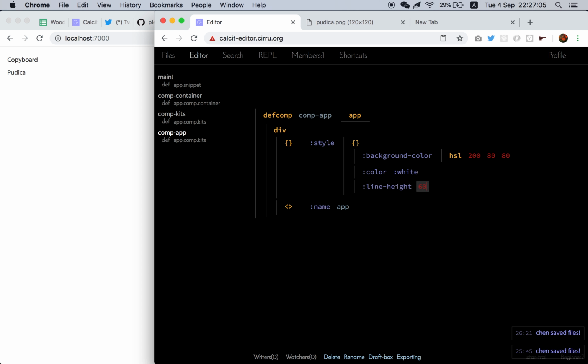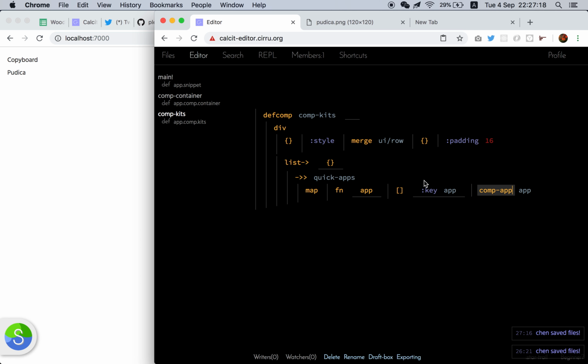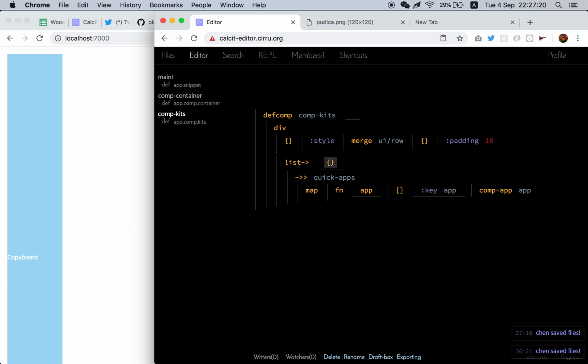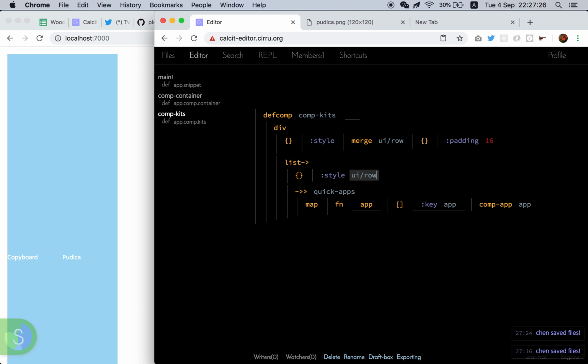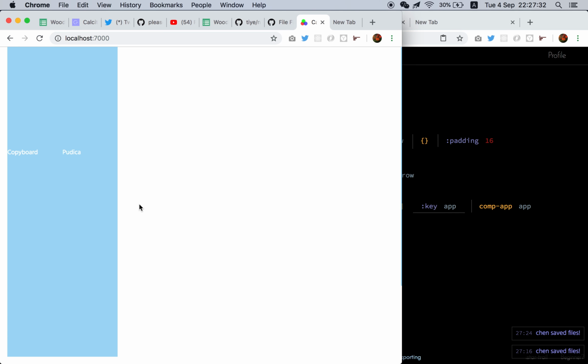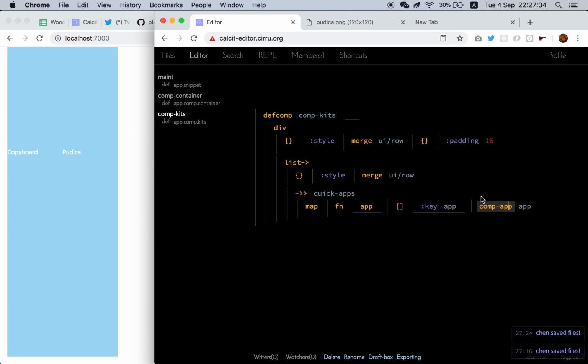Oh, like 80, 60, 64, and width 100. It will run the blocks, and I will use. Oh, looks bad. Anyway, UI row merge. I don't know why it's running full screen.